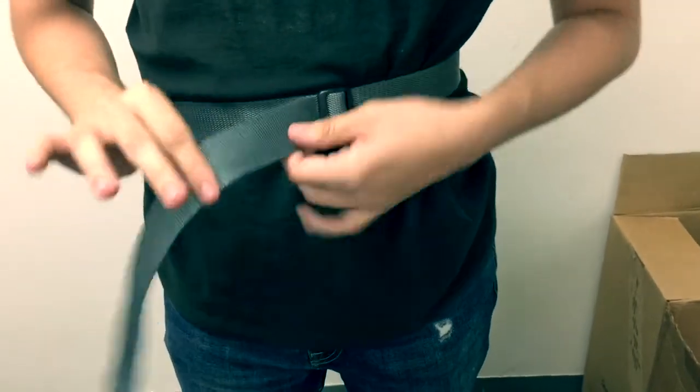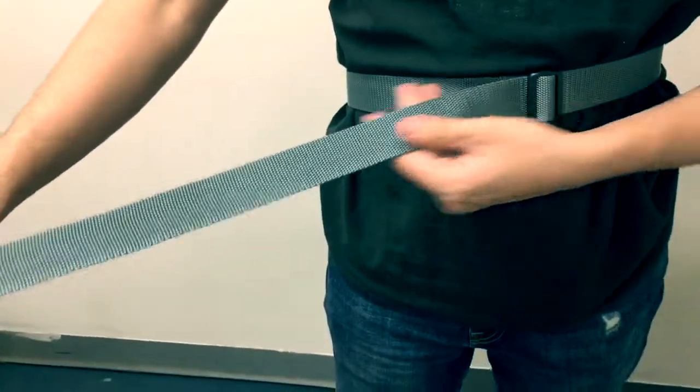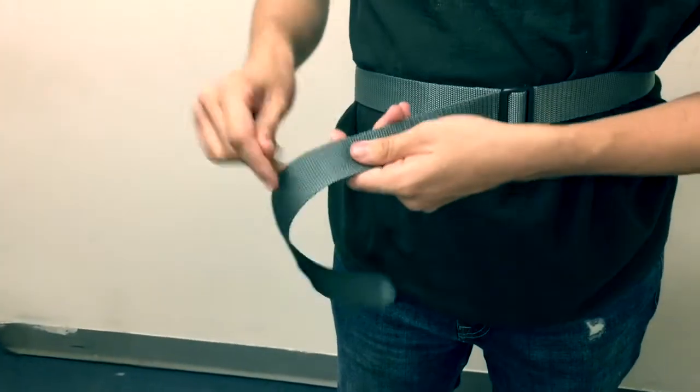Once it's at your size, you'll see that you have a lot of excess belt, which you can trim off and burn to seal.